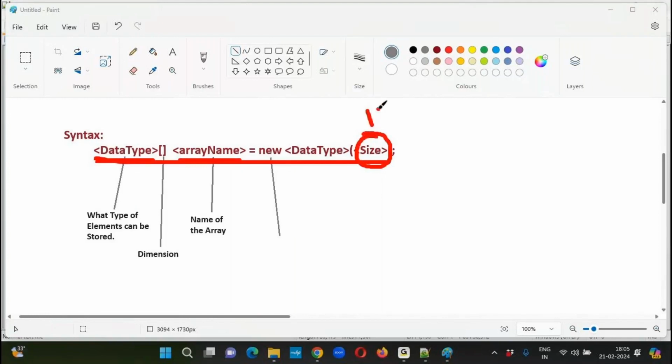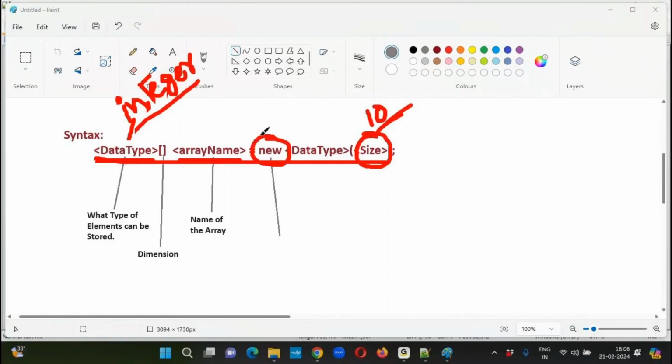For example, I'm giving the data type as integer and the size as 10. How many elements can we store? 10 elements, of integer data type. For each integer value, how much memory is required? 4 bytes. Totally, there are 10 variables, so 40 bytes of memory are required. Then who will do this calculation? The new keyword.